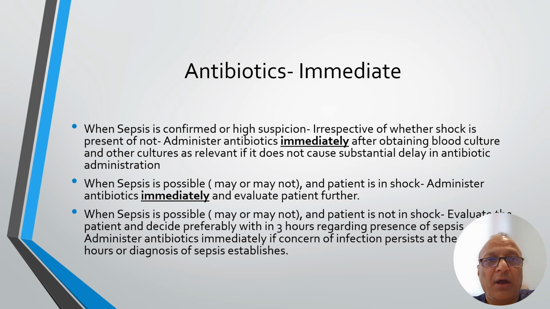In terms of administration of antibiotics, if sepsis is confirmed or there is high suspicion of sepsis, broad-spectrum empiric antibiotic should be administered irrespective of whether shock is present or not. When sepsis is possible, meaning sepsis may or may not be present, and the patient is in shock, administer antibiotics immediately and evaluate the patient further for the diagnosis of sepsis.